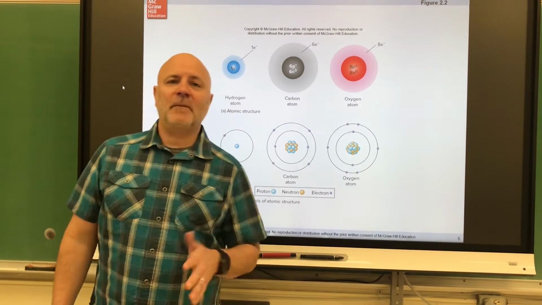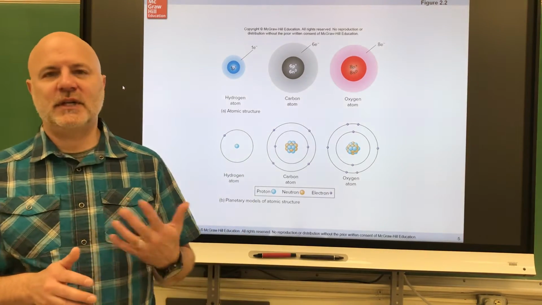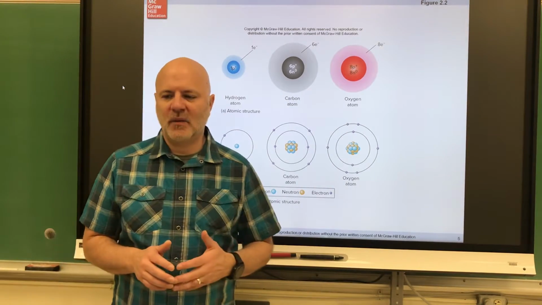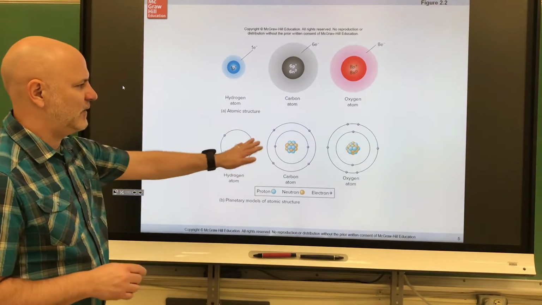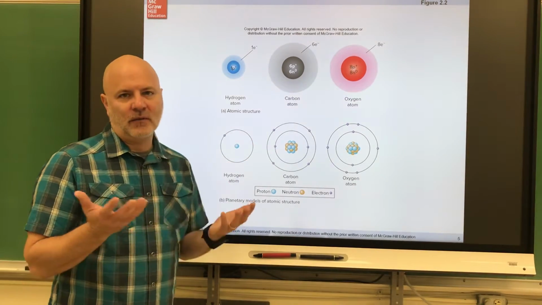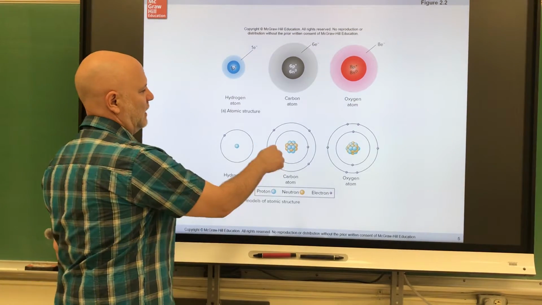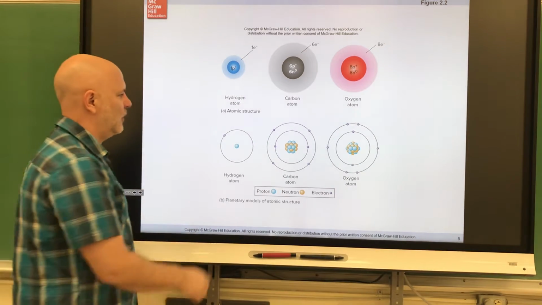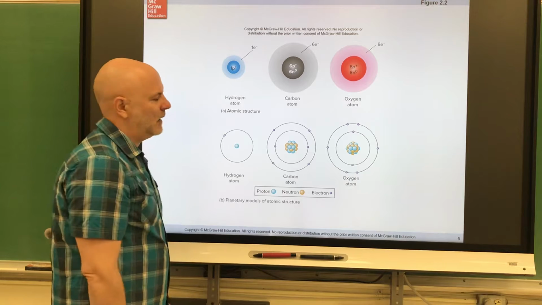Okay, so let's take a look at bonding types. Atoms have energy levels in which electrons move around the nucleus. Let's take a look at the maximum number of electrons per energy level. This is trying to show these energy levels, and this is where that planetary model really helps out. The first energy level, which you see here and here and here, can only hold 2 electrons. Hydrogen only has 1 electron, so only 1 goes in there.